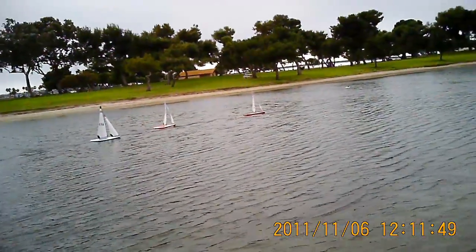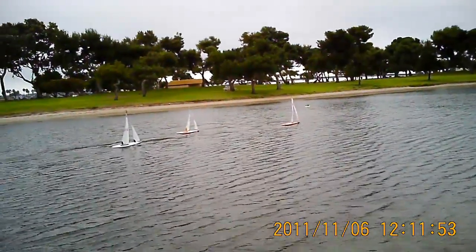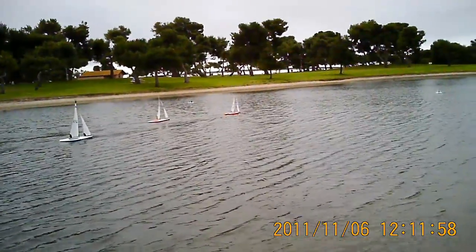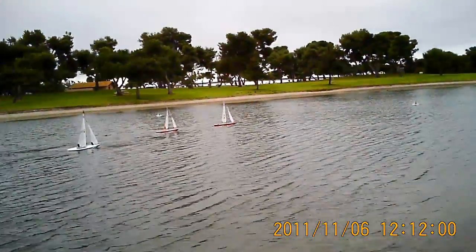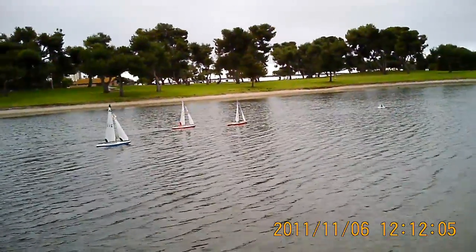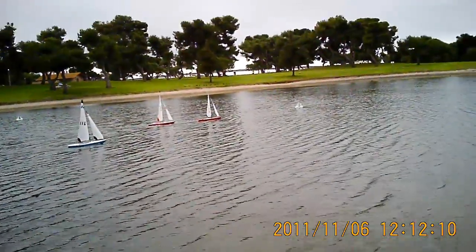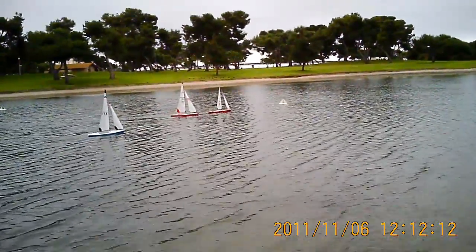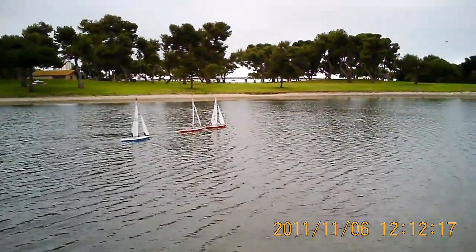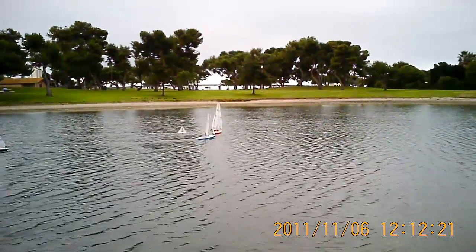Passing a boat on a reach is almost impossible, at least for me in the Soling 50. If he's defending himself, you aren't going to be able to get on his air. So the best I'm going to be able to do at this point is just try to sail up to his stern and keep the pressure on. If I could get an inside overlap at this mark, that would be great, but I'm certainly not optimistic about being able to do that. So I'm going in behind him.